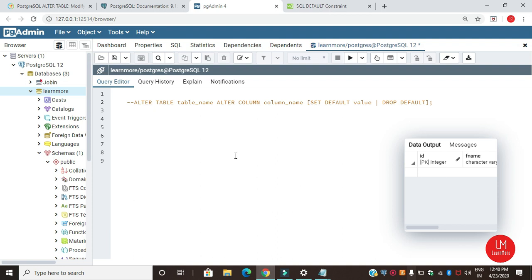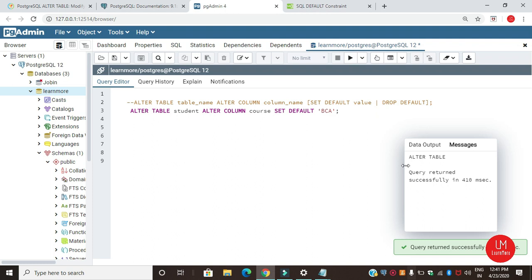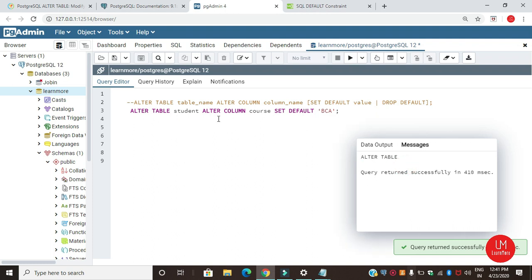For that, write the statement alter table, name is student, then alter column, name is course, then use the keyword set default, the value, that is BCA. Then I'm going to execute this statement. Your table is altered. Now you have set a default constraint for your course column.